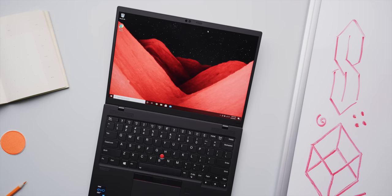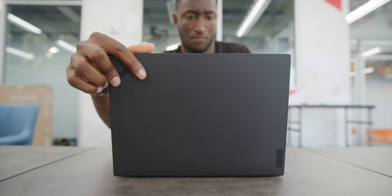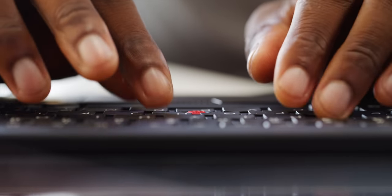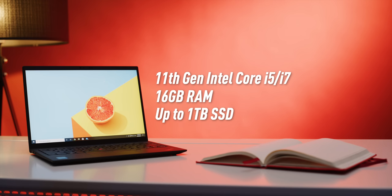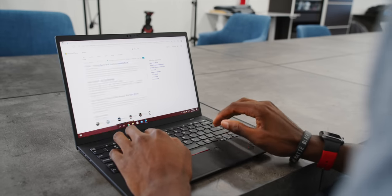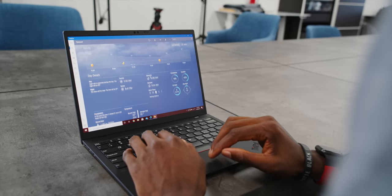So now you need other things to differentiate yourself from the pack. This is the Lenovo ThinkPad X1 Nano as an example. Pretty simple, clean design with a bunch of nice touches that I like. Starts around $1,200, runs Windows 10 Pro, and it does pretty much everything you'd want from a thin and light laptop short of gaming. It has a full-fledged 11th gen Intel Core i5 or i7 chip — this one's got an i5 and Iris graphics, 16 gigs of RAM, up to a terabyte of SSD — powering a 13 inch 2K display with thin bezels and an actual anti-glare finish. It's a nice matte screen that gets plenty bright.